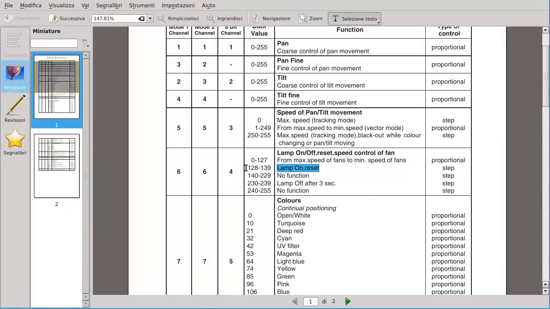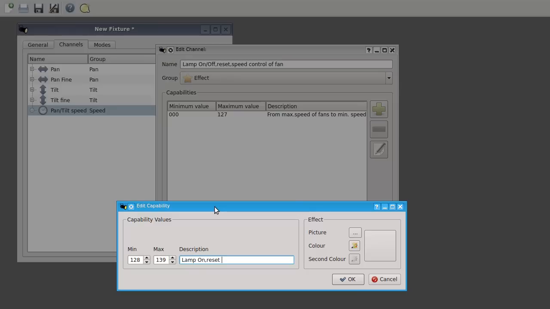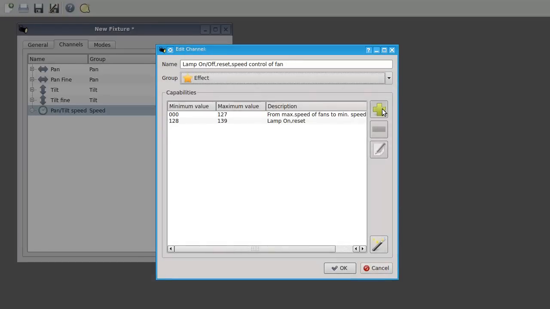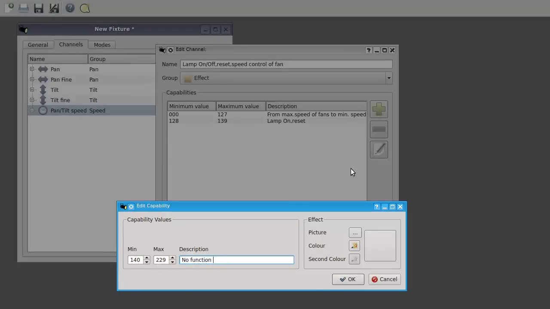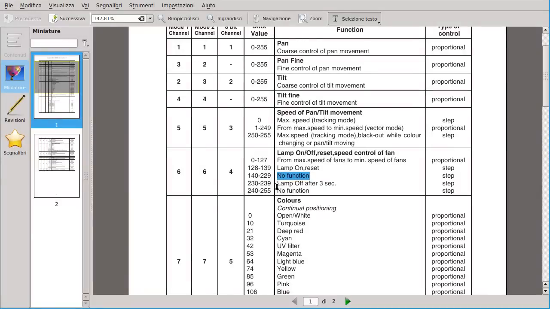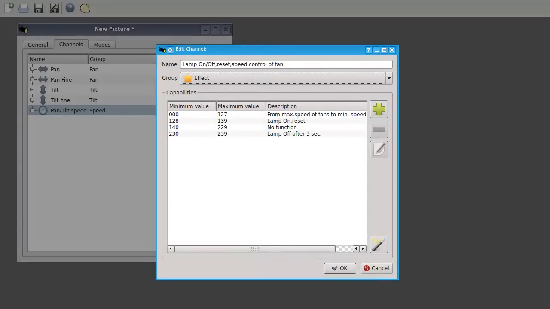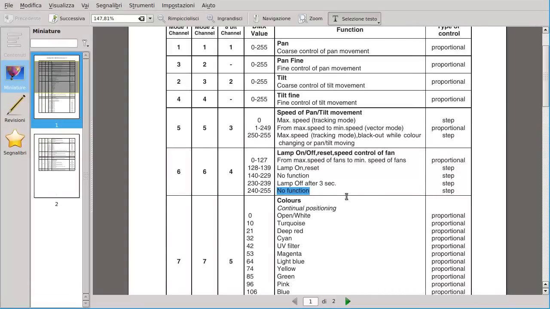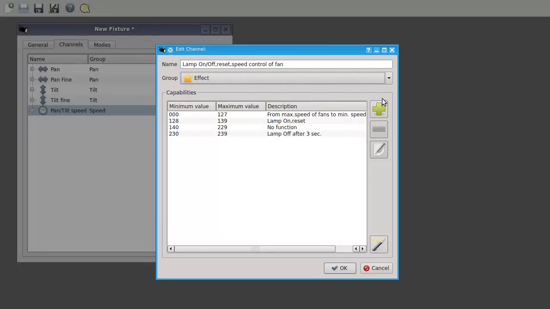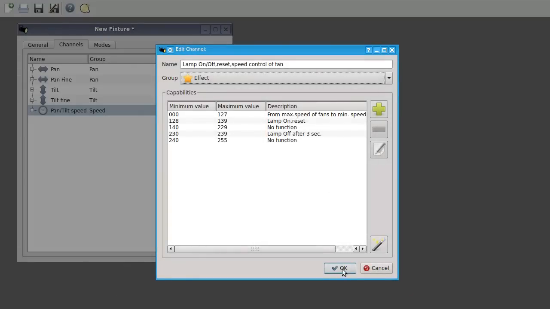If you set a value in these ranges, okay, and we're done for this channel too.